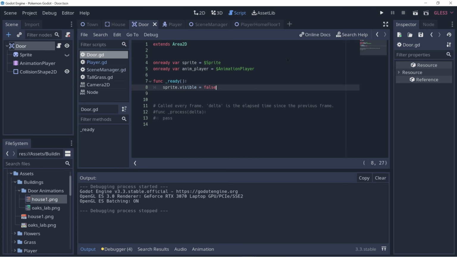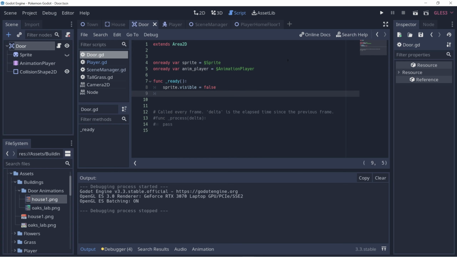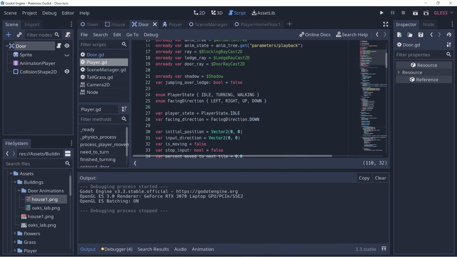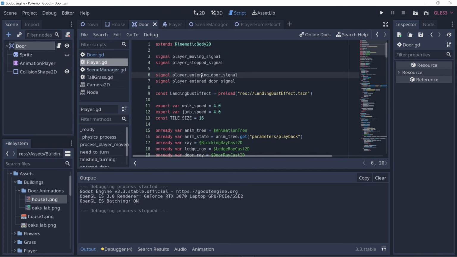We want it only visible when it's opening and closing. And I also want to connect the signals that we added in our player script. If you recall, if I scroll all the way up here, we created a player entering door signal and a player entered door signal. So when the first signal is emitted, we want to play the open door animation.